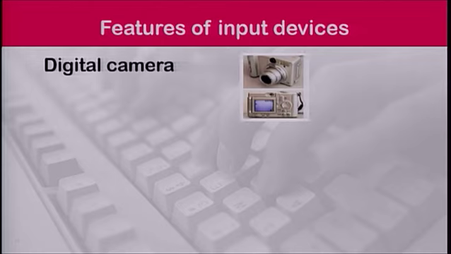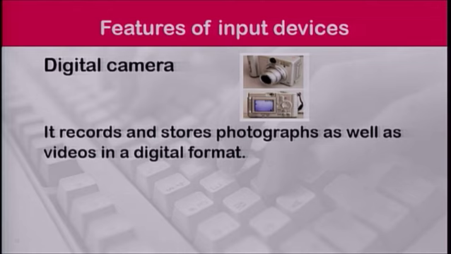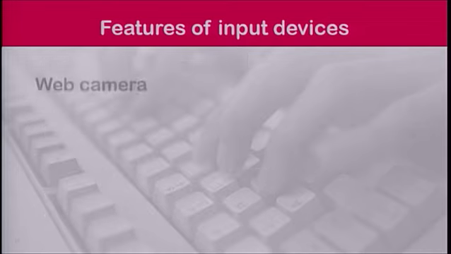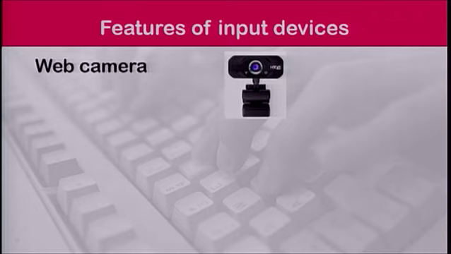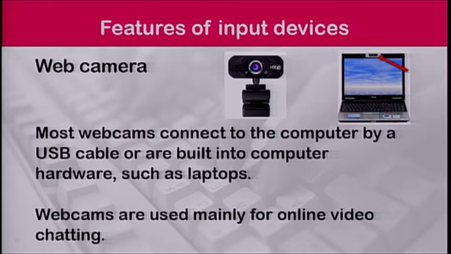The digital camera records and stores photographs as well as videos in a digital format. The photographs and videos can be viewed immediately as well as transferred electronically. A webcam is a small camera that either attaches to a user's monitor or sits on a desk. Most webcams connect to the computer by a USB cable or are built into computer hardware such as laptops. Webcams are used mainly for online video chatting.